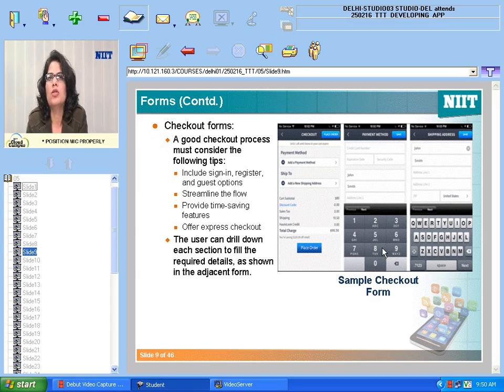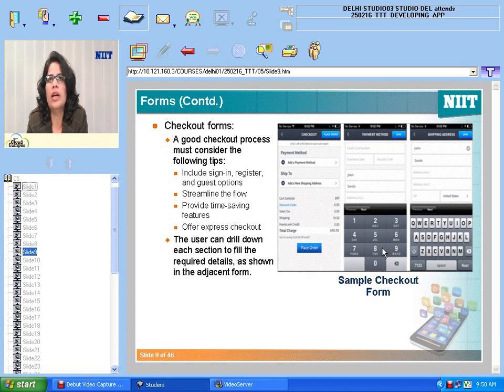Checkout forms are basically what you see once you have selected items while doing some online shopping. Once you have selected whatever items you want, and now you want to proceed towards finalizing your transaction, you get a checkout form where you have to specify your shipping address, your billing address, and other details, and then you proceed to the payment process. That is called the checkout process. So how do we design the checkout forms? We are going to learn about that.